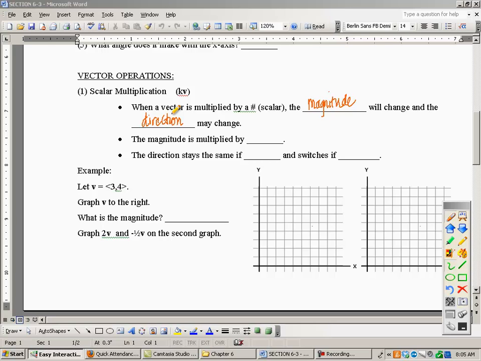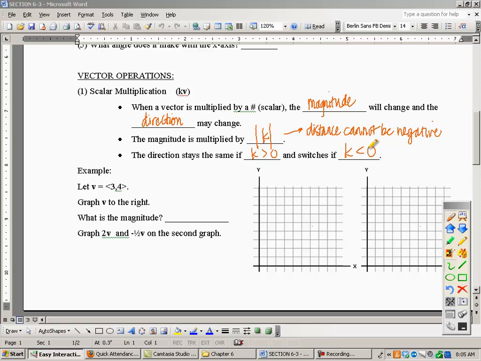The magnitude is a distance, and distance can never be negative. And so when we do this by a scalar, my distance is going to be multiplied by the absolute value of k. And if I were you, I'd make a note again. Distance cannot be negative. Okay, and that's why we're multiplying by the absolute value. The third one says direction stays the same, okay? So I'll be going in the same general direction if the k value is positive. So if it's positive, I basically follow along the same path. It'll go in the opposite direction if k is negative then. And we're going to show you both.